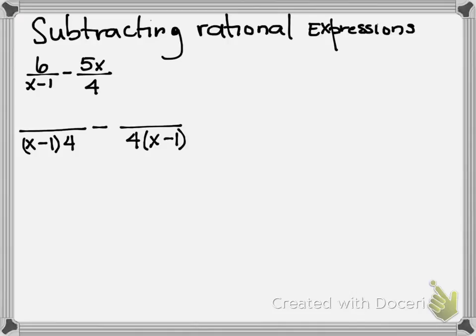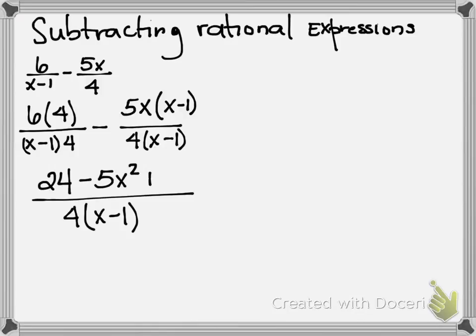So look at this, I have 6 times 4, because that's what I did to the denominator there. So I do the same thing here, 5x times the expression x minus 1. Ladies and gentlemen, pay careful attention to the second expression as I distribute -5x to the expression x minus 1. Remember, I do not distribute 5x, I distribute -5x. Now that the denominators are the same, I simply do that, and I get 6 times 4 is 24, and -5x times x is -5x squared plus 5x, because it's -5x times -1. That's why it becomes plus 5x.